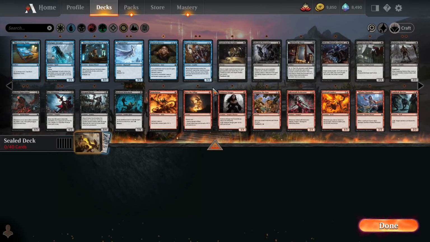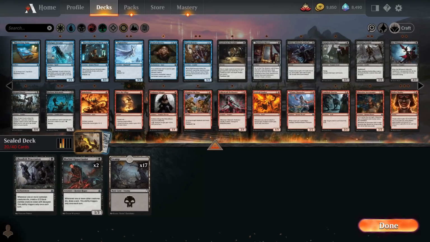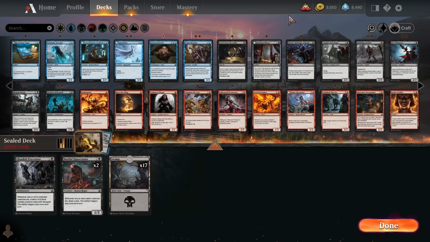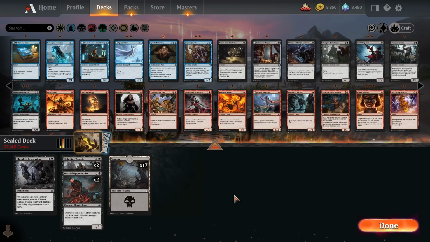Oh wow, double Morbid Opportunist. This card is excellent. It's going to draw you a lot of cards throughout the game. We have Ghoulish Procession, which is very similar. It's going to make a lot of decayed zombies throughout the game. Double Hobbling Zombies, making sure that anything they attack with dies. So it's a good combo with Procession, a good combo with Opportunist. Our black looks pretty sick.